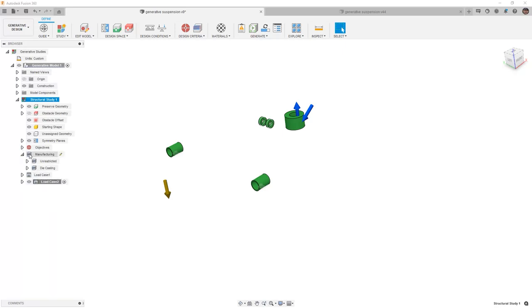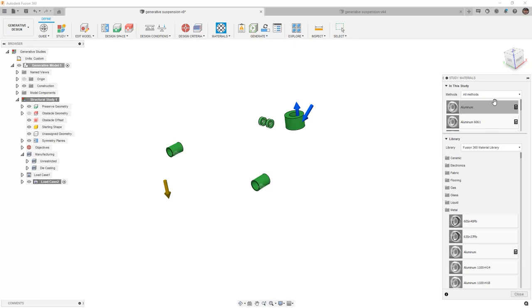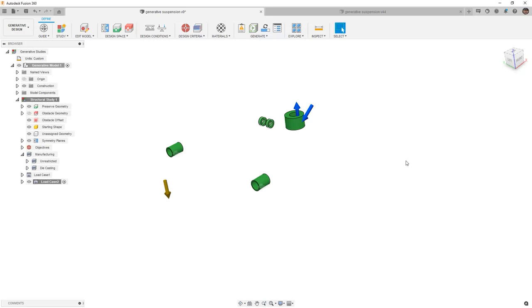Then our manufacturing methods. We're still using the default unrestricted, but we've removed additive and 3-axis machining. We've added back die casting. For the materials, notice that under the die casting materials, it's listing all of them. And this is because the way that we set up our manufacturing methods and materials, we included the materials for all study types. Keeping in mind that in general, you want to focus on materials that are only applicable for certain types of manufacturing methods. So for example, die casting, we would want to make sure that the materials that we chose for die casting were specific to that method.